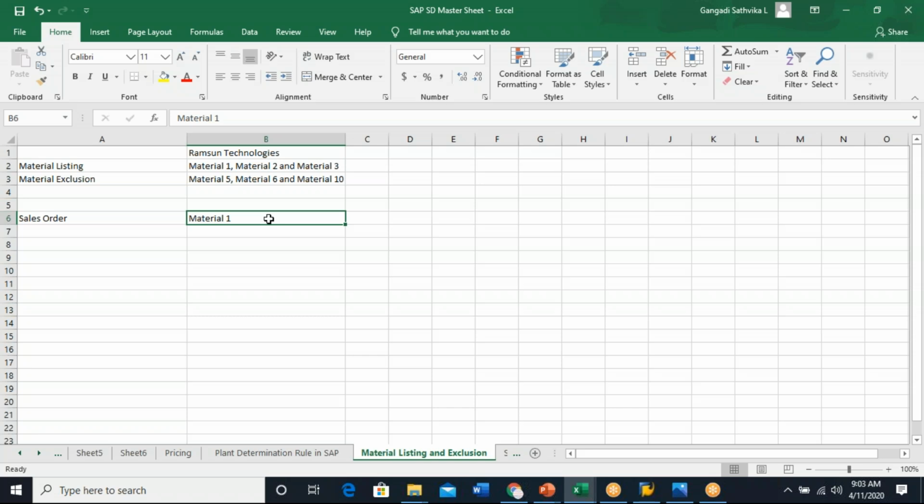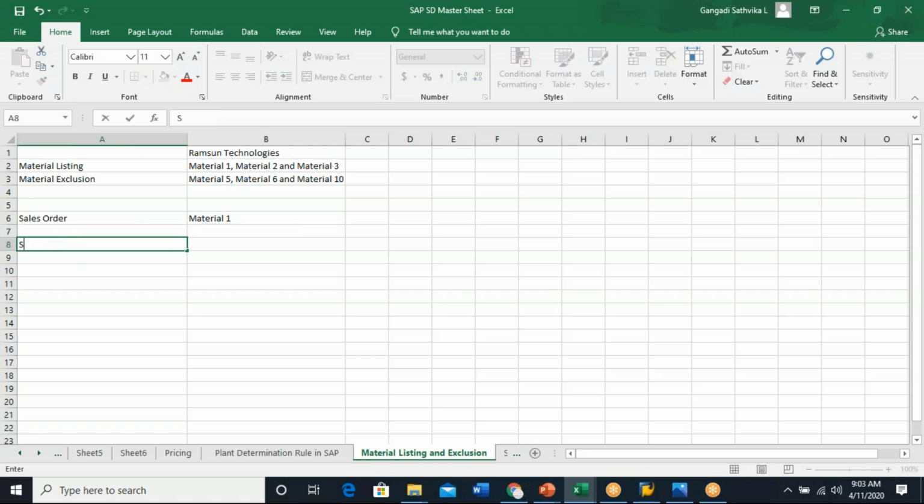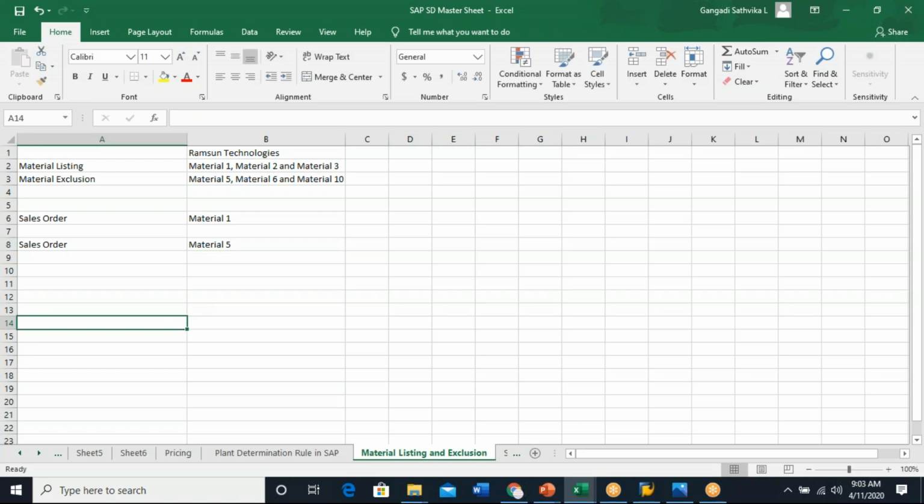Okay, and if in case I'm creating one more order with material 5, what kind of system behavior are you expecting? You already created the exclusion record and the material listing record, like a condition record.